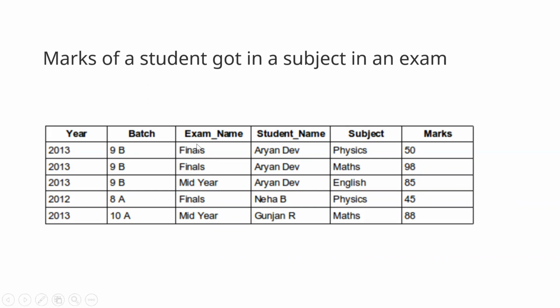Even if we remove the exam too, then we can also merge these 3 rows. We just need to know, for a particular year, a particular batch, a particular student's marks. The grain should also be updated. In an exam should not be there, and the granularity should also be updated. We have to aggregate these 3 marks and put them in a single cell. Instead of having these 5 rows, there should be only 3 rows. So it's very low granularity.